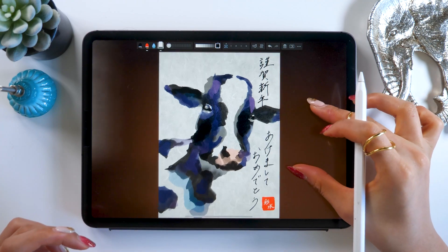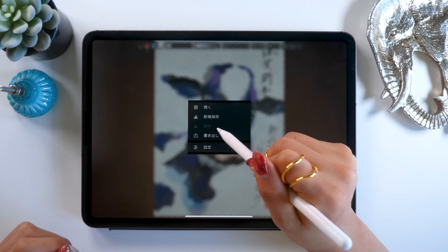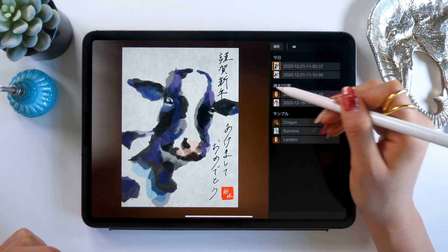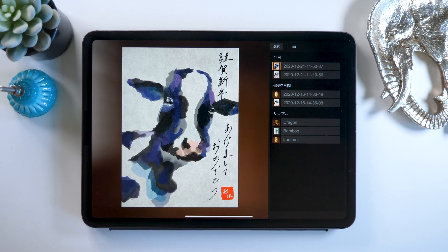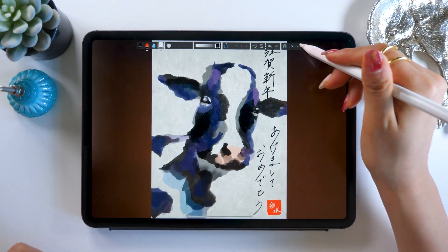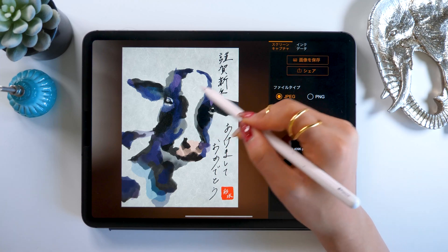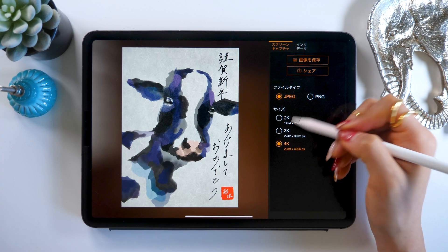Now let's finish this up. I want to save my work. To do this, we go and choose this icon at the top right and press save. Then if you press this icon again and go to open, the recently saved work will show up. You can load your previous work from here too, so when you're done don't forget to press save. And if you want to save to your camera roll, press the Export button at the bottom of the menu. This will save your art in the camera roll. You can pick the size you want, set it as JPEG, press save, and it will pop up in your camera roll as a JPEG file.